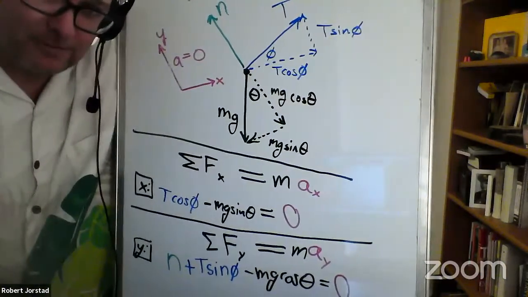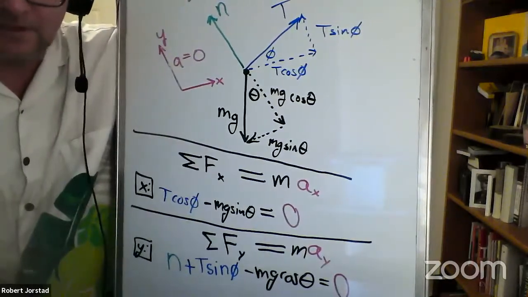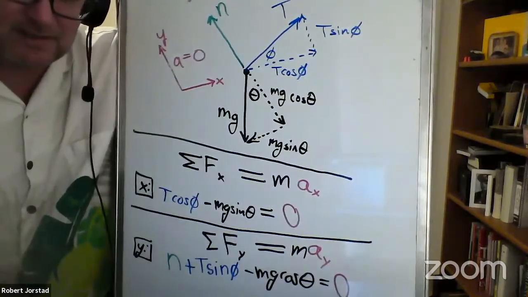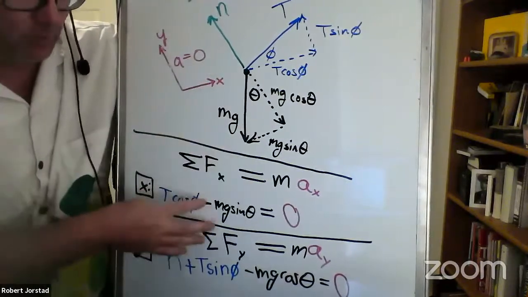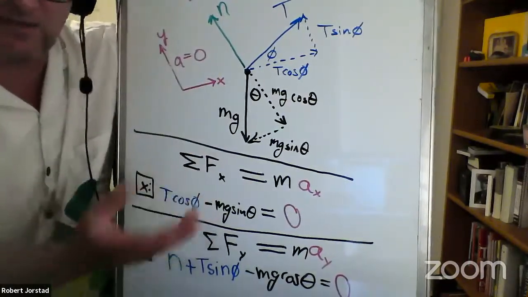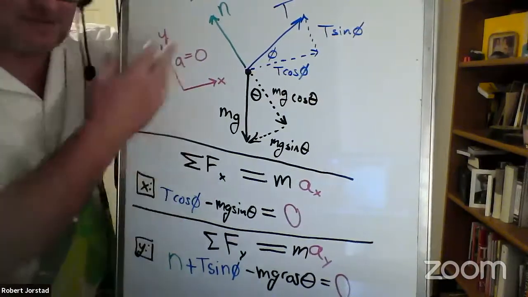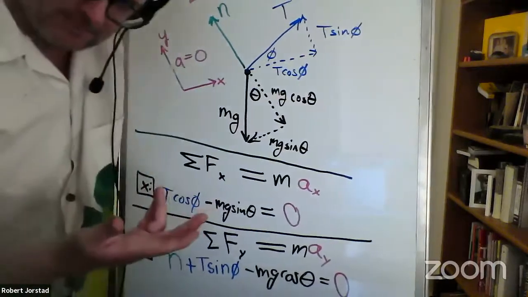Just so you know, when these problems appear on your final exam, what we've just shown here is usually 2/3 of the points. A lot of times I'll give 4 points for free body diagrams, 4 points for force equations, and then 3 points for an answer. This is the physics to me, because the rest is math. It's algebra.